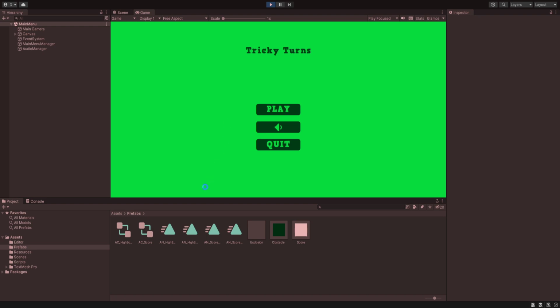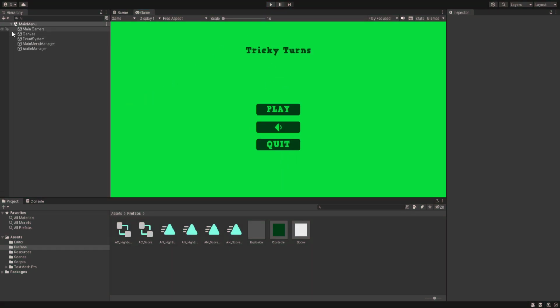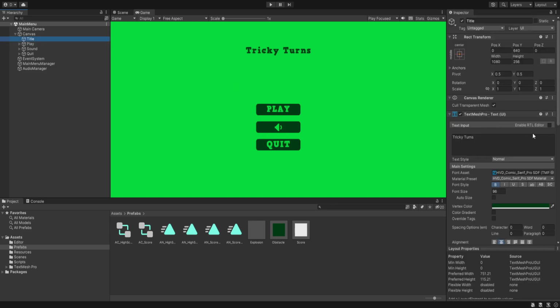You may have this issue in all previous projects. So let's see if our current project is correctly set up. Let's hit play, and this was our previous project. We can score, and we can die, and everything is correctly set up. So now let's first change our color and the title. This one is the TrickySpin.